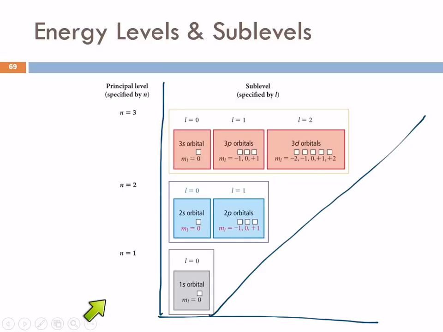The energy for level 1 is lower. The cost to sleep in this room is less than going up to the second floor or the third floor. So the idea here with the quantum numbers is that each person in the hotel is going to have 4 numbers that identify where they're sleeping. We're going to do the head-to-toe variation of the Electron Hotel.